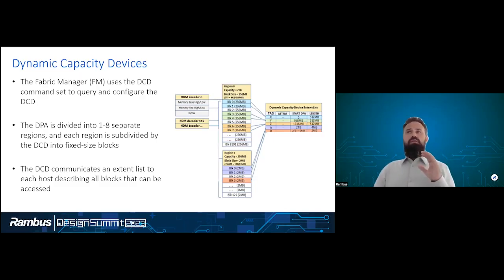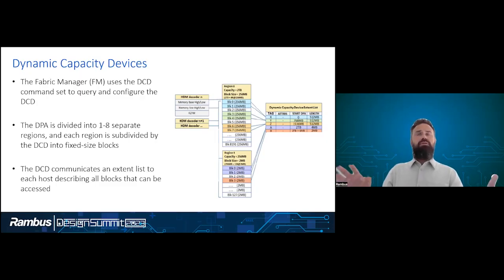The HDM decoder framework is something that has long existed since early versions of the CXL specification, and that is all fully functional. So in that regard, that HDM decoder miss is handled the same way any other HDM decoder miss would be handled, thereby restricting a host attempting to access a range that it hasn't been approved or previously allocated for.